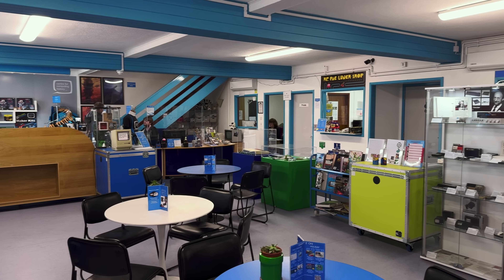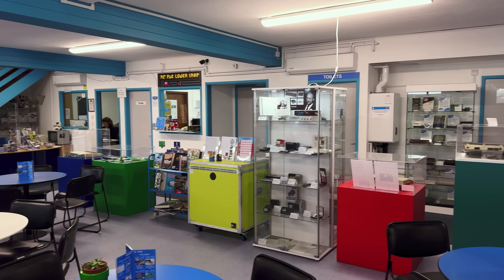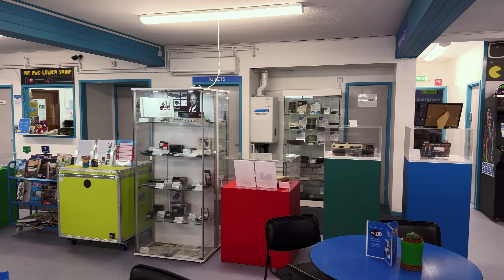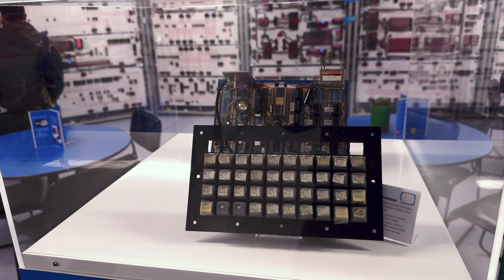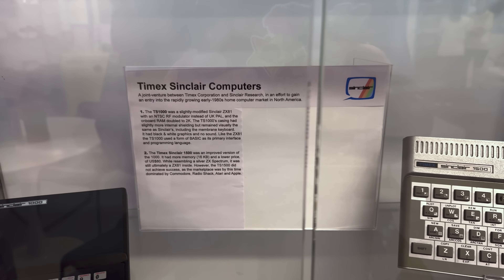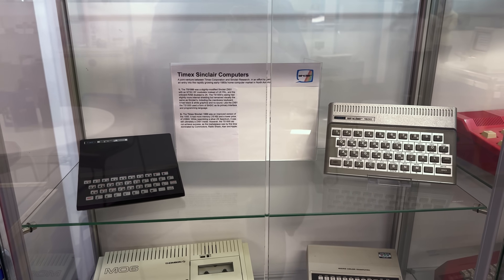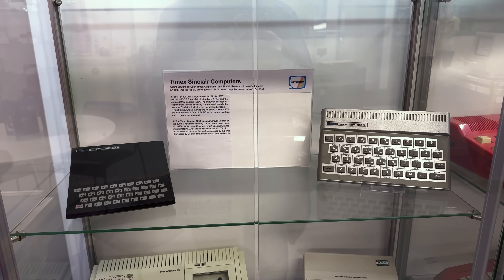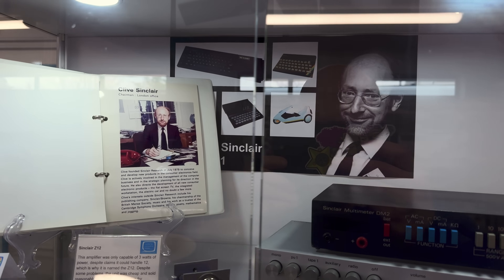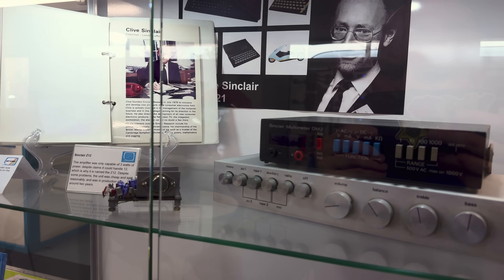After paying 10 quid to get in the door, I turned right into a lobby lined with glass cases featuring numerous computing artifacts. Some are interesting one-offs, like a prototype ZX Spectrum. Another case contains clones of various systems, like our Americanized Timex versions of Sinclair computers and French Apple II clones. But the centerpieces are tributes to the titans of Cambridge computing, Sinclair and Acorn.